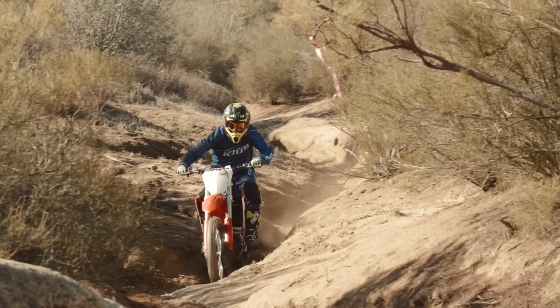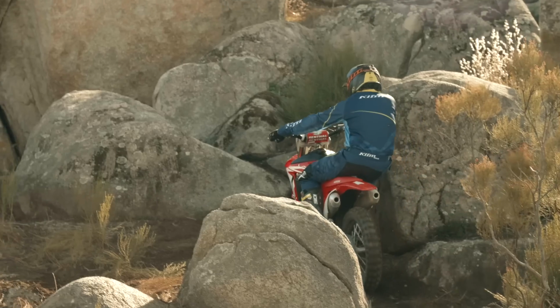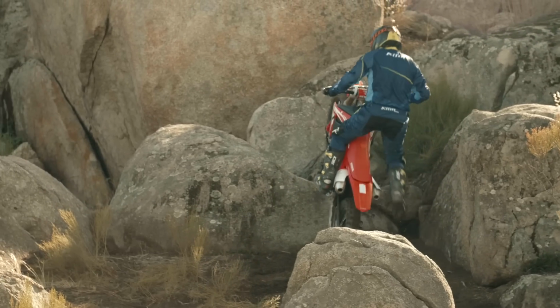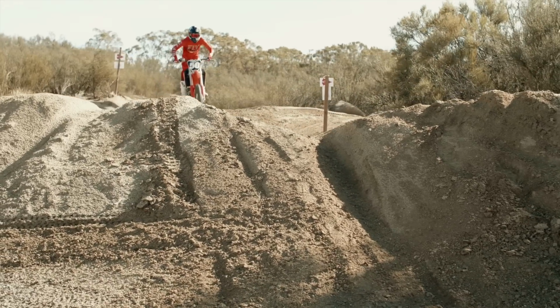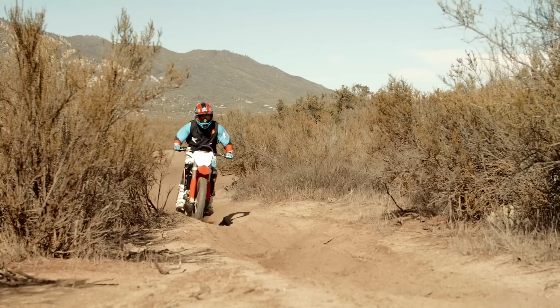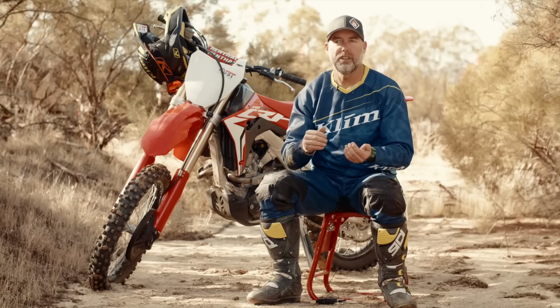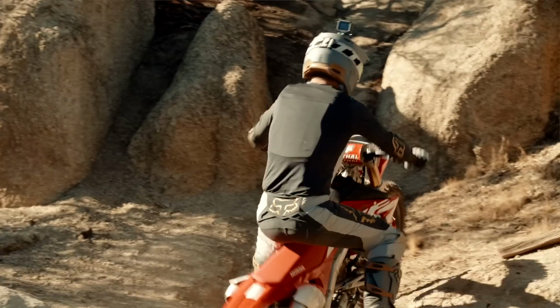Riding it, man, I was surprised. For a bike on the motocross track that's kind of known as really high-strung, not very torquey, and really kind of a screamer, once we took this thing out on the trails, it's like, wow, it does have torque. You never ride the motocross bike down that low in the power band, and you can start feeling that this engine, when the throttle's cracked, actually has pretty good torque and pull.